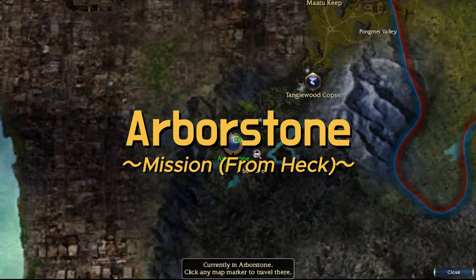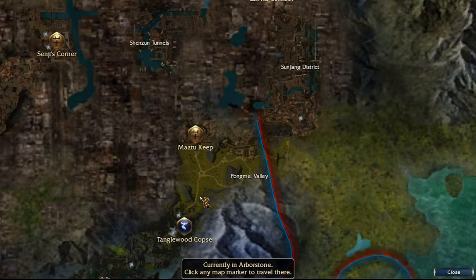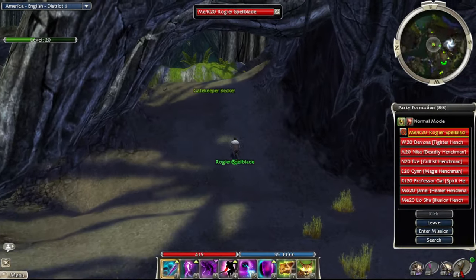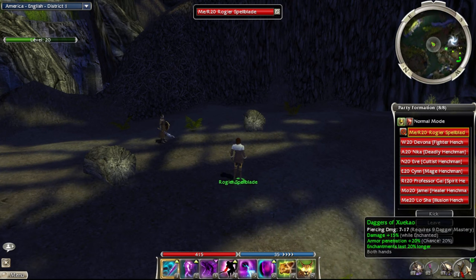We are in Arborstone. We are still riding the high of finding these green items, daggers of Zhukao. We got them last episode. We farmed them in 4 tries, mind you, right outside of Matu Keep. If you didn't watch that video, highly recommend. It's a noob-proof way of farming greens, and it was quite successful. Today, we're going to put them to use.